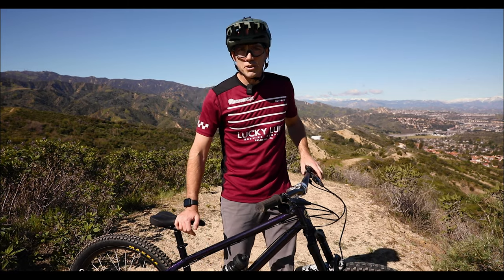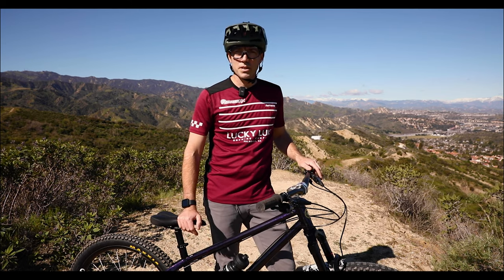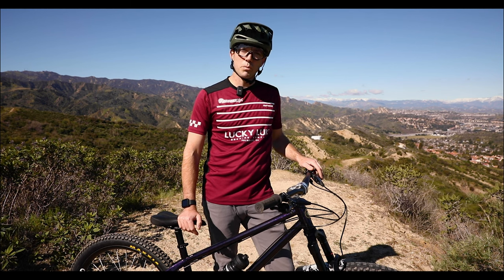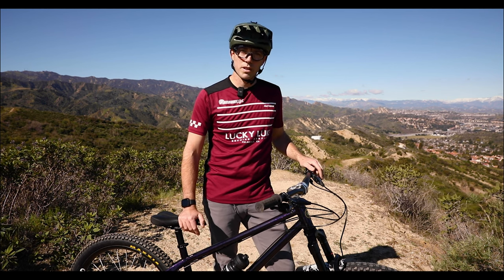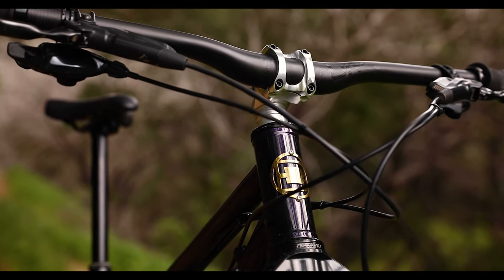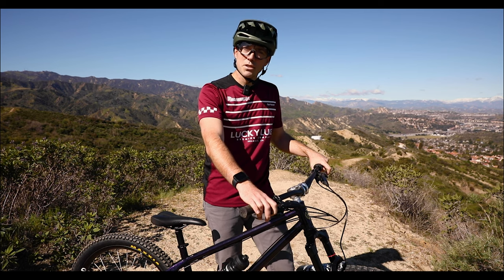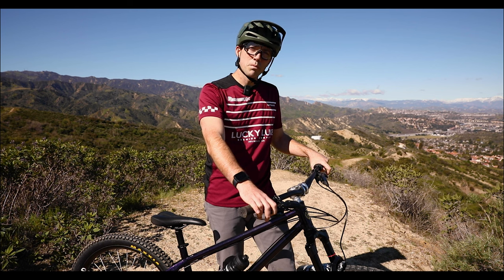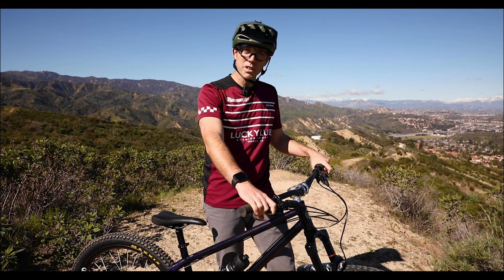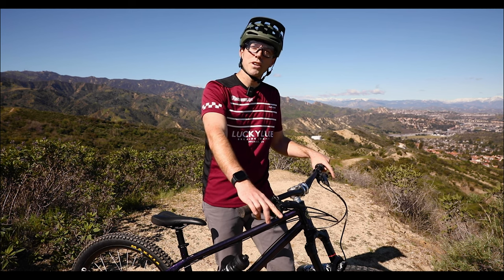The last special mention I'll make for this bike is to local mountain bike OG, Rob Irwin. When I started sourcing parts, I put a couple feelers out to the local community to see if anybody had any used parts they wanted to get rid of. Rob came in hot by donating these SRAM Code R brakes and Trail One grips. The grips are a little bigger than what I'm used to, but I'm kind of liking them so far. And these SRAM brakes are almost the only used component on this build — and as someone that usually only runs Shimano brakes, I'm actually really enjoying them. Thanks again for your generosity, Rob.